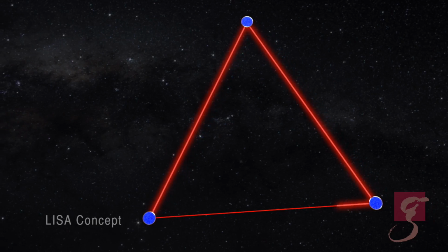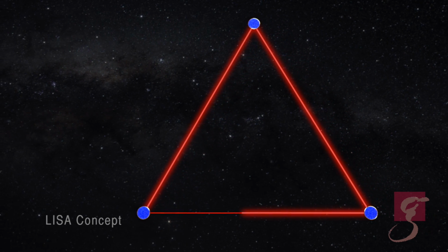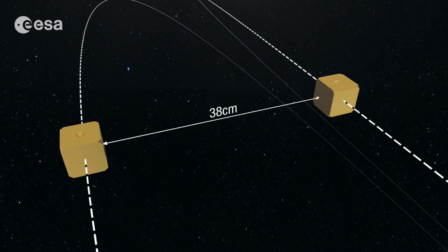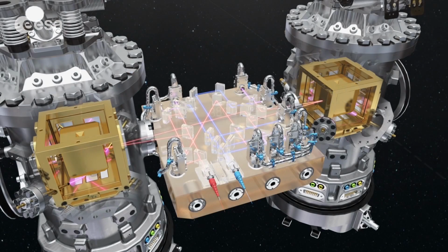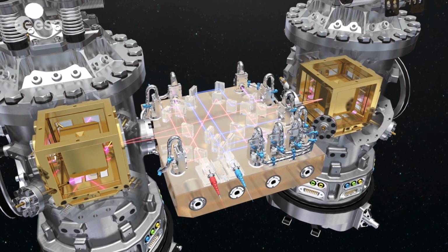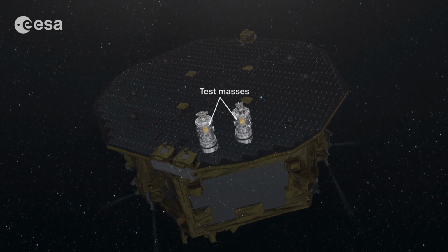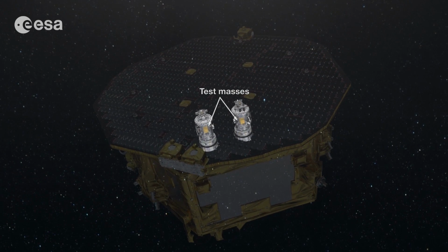So basically it demonstrates some of the technologies that we will use on LISA to eventually build a space-based gravitational wave detector. You're looking for these very small distortions in space and time, and so you need to have some object that you can use to reference space and time, basically something that's falling. Any object in space, in principle, is just falling, it's just feeling gravity. But when you look at very exquisite detail, you find there's other forces that are pushing that object around. And so this technology called drag-free control was developed, where the test mass actually sits inside the satellite, and the satellite's flying around it like a flying shield. We needed to demonstrate this technology and show that we could really place that test mass in absolutely perfect free fall, and that's what we've done.